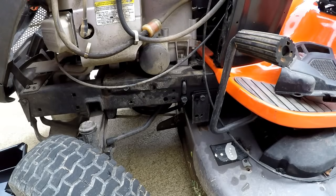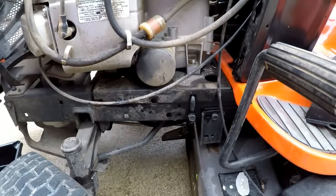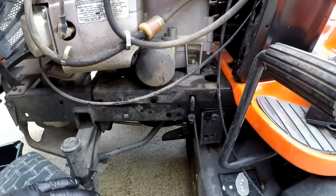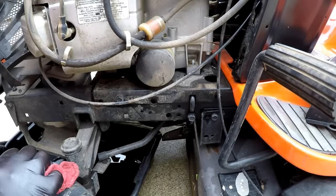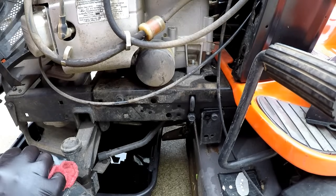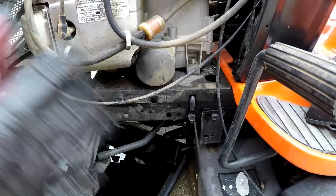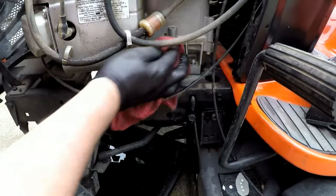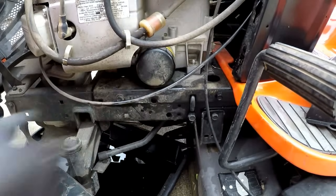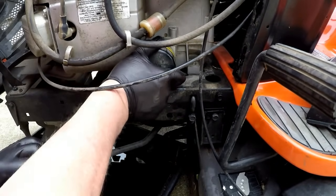Now I do the same thing. I slide my oil pan out, my catch pan, turn the wheels all the way to the opposite side, to the right side, so I can get my pan up underneath here. And then I'll do the same thing. Not that it's going to fall in the engine, but I just don't like dirt and crap around places where oil's going, so I'll kind of wipe off this spin-on filter.